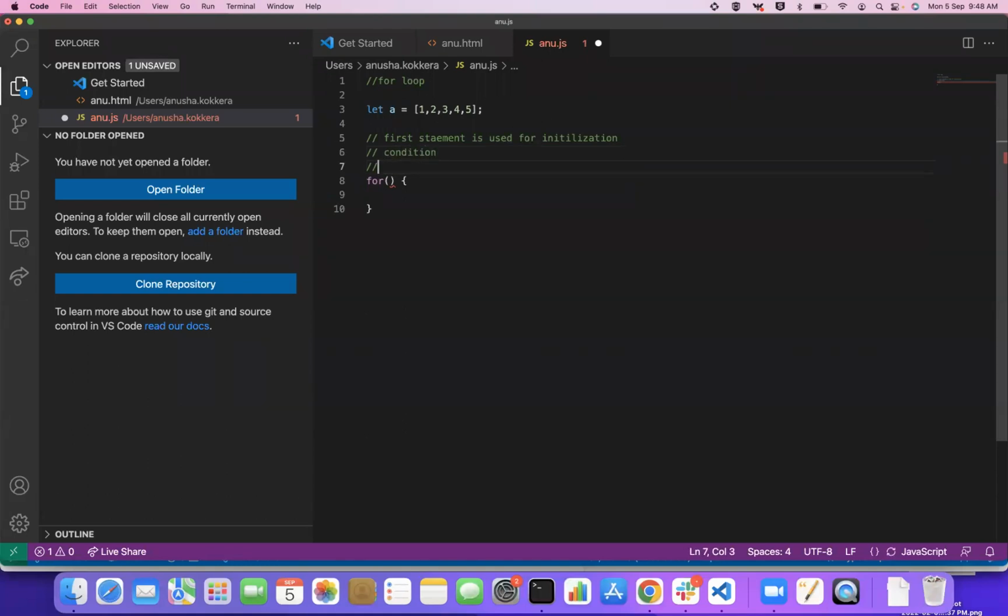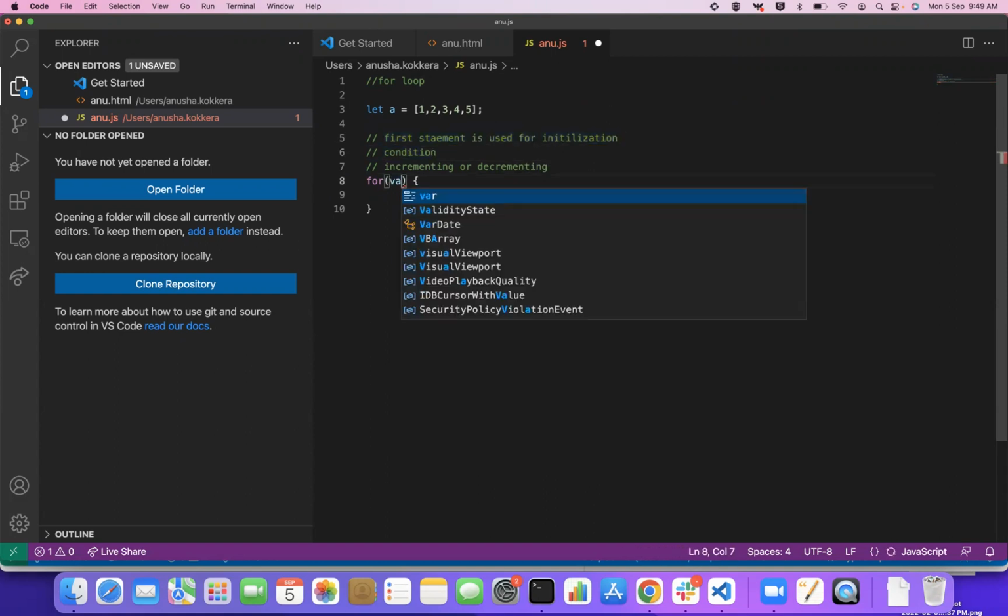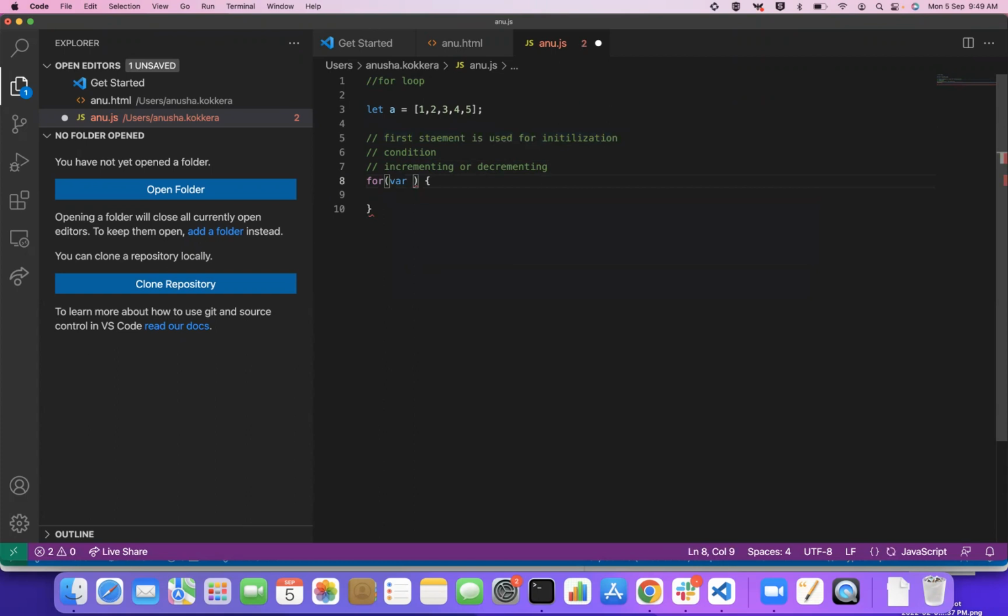The next statement will be incrementing or decrementing. I said the first statement is used for initialization. We need to have some variable, for example, var, and it has to be initialized with some initial value.